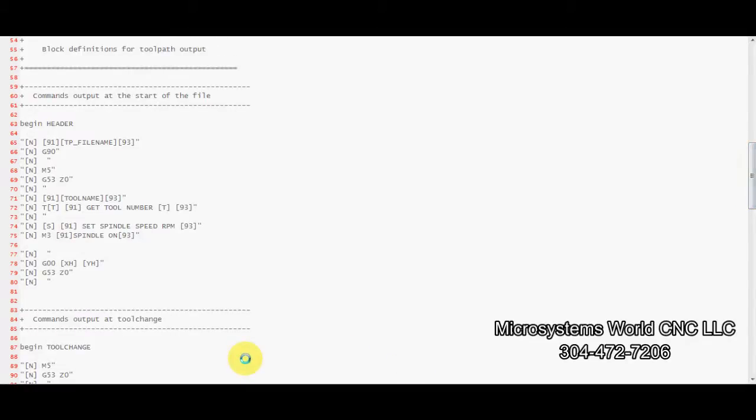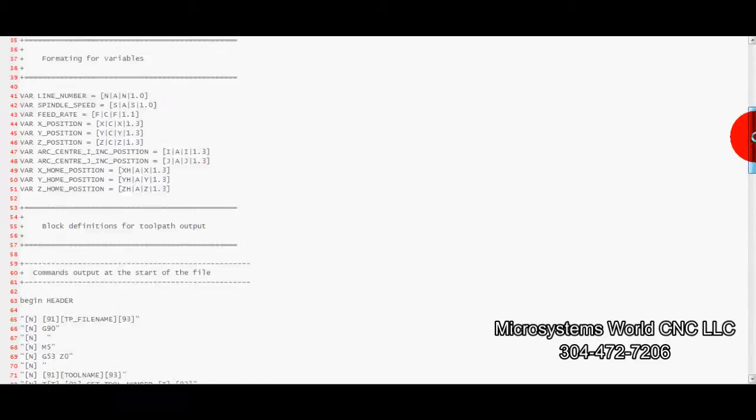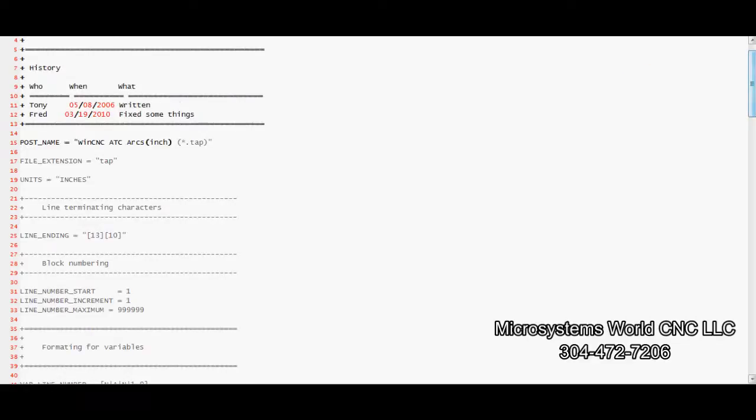So the first thing that we see there is the file name. Might want to move up here. Let's see, do we want to leave this? Yeah, we'll leave this the same. You could change this though so that it doesn't get mixed up with the one that you have.